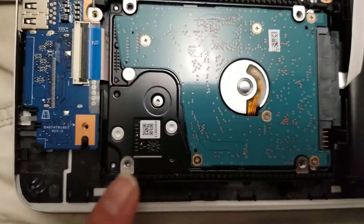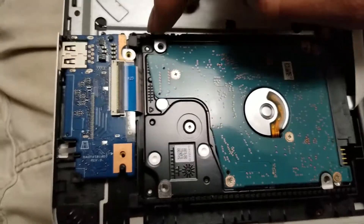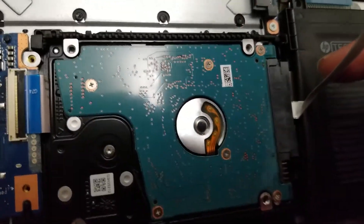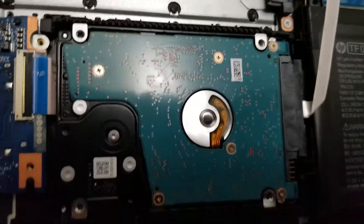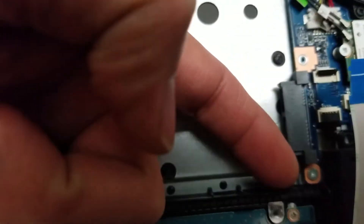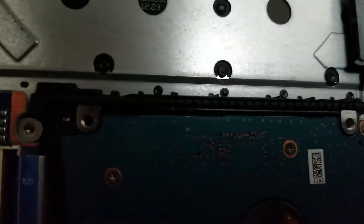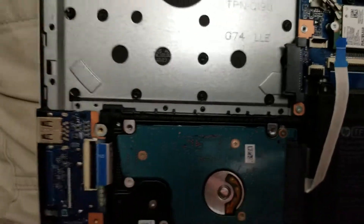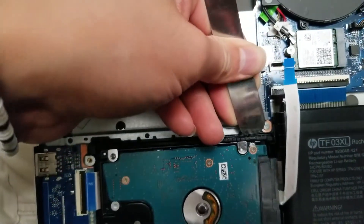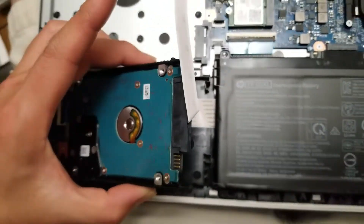This one's held in place with this rubber hard drive caddy. The back ends are actually held in place underneath this solid plastic part, so you have to raise up part of it. They actually don't have a little pull tab, which normally they would. There's a little piece holding it down here — you can grab in there and try to lift it up. If you can't do it by hand, you might want to use a flathead screwdriver or the pry tool, and get it underneath the rubber piece and lift it up. Then you can lift the hard drive up and wiggle it out.